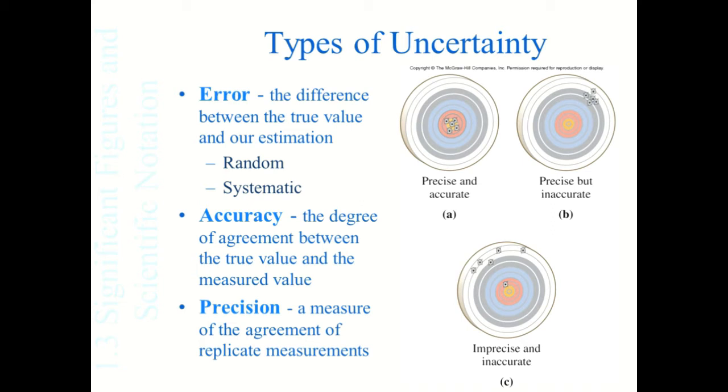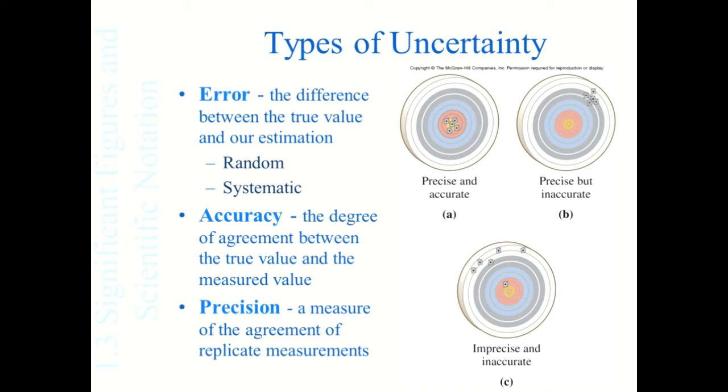What are some examples? Density is an example of an intensive property, right? It doesn't matter how much of the substance I have, the density of that substance will be the same whether I have a lot or a little. So what is an example of an extensive property? Mass, volume, right? The more I have, the heavier it is. The less I have, the lighter it is. The more I have, the greater the volume. The less I have, the smaller the volume. Good.